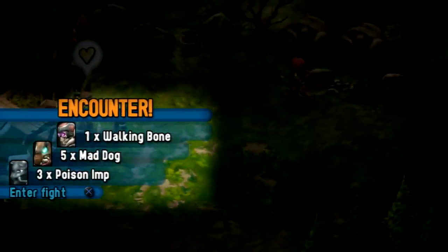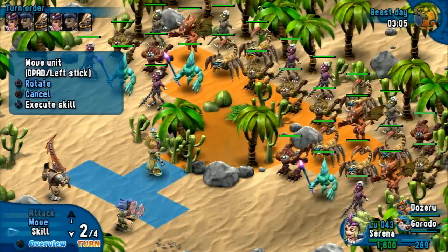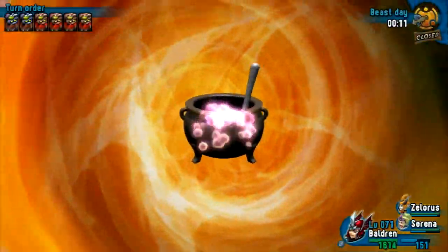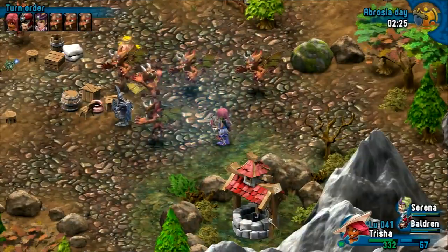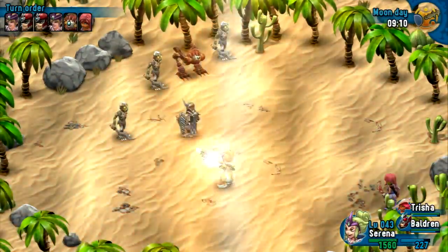Alternatively, you will also frequently receive random encounter invitations. Random encounters are completely optional and can be disregarded if you choose to. However, if you have just wiped out all the enemies in one region or simply wish to raise your level, you can fight these optional battles. Now finally, let's get back to the actual battle system.